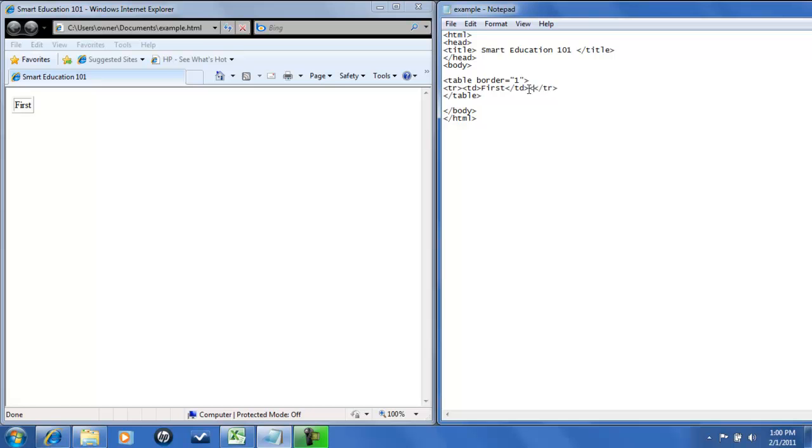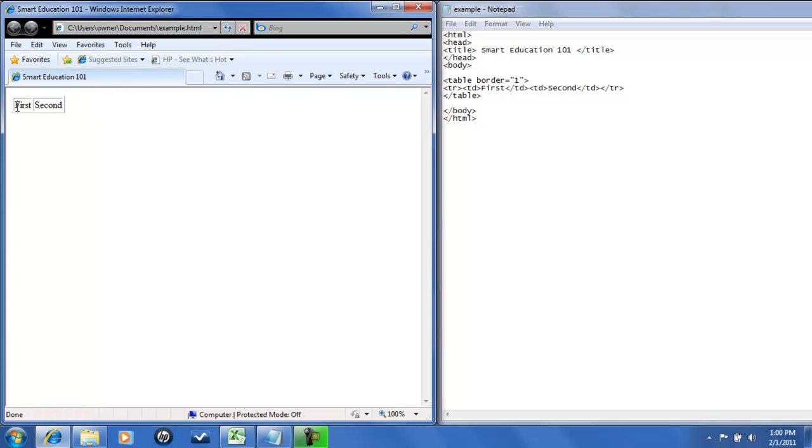So you'll create another column tag, which is TD, and then we'll type second, because that's what we want it to say, and we'll close the column tag with the /TD, and we'll save it, and it should say first, then second, and it should still be in the table. So there we have first, second.